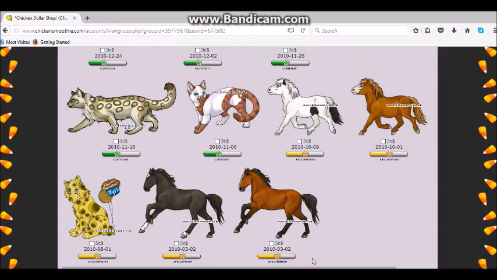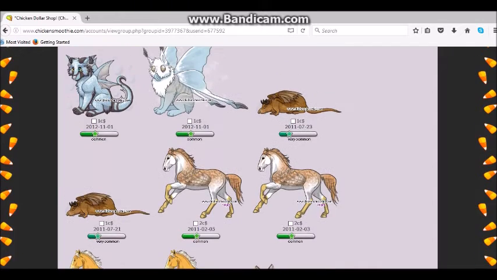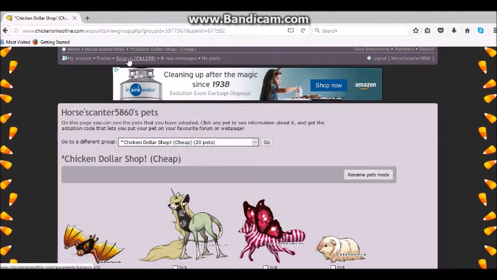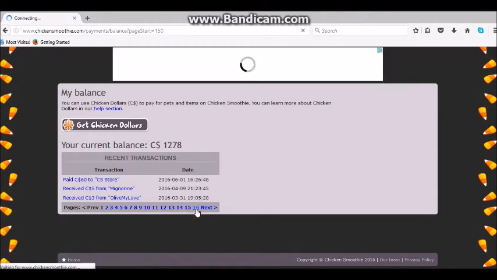People are going to want to buy this kind of stuff more than they're going to want to buy this horse for 40 chicken dollars. They don't want to do that. So, I always have 20 pets in here. And, I will tell you that it does take time, but you will get a lot of chicken dollars. I have $60 worth, approximately, of chicken dollars, and I did not even spend a single cent on this game. It's just from the chicken dollar shop that I have.